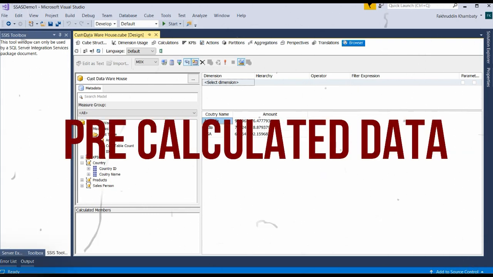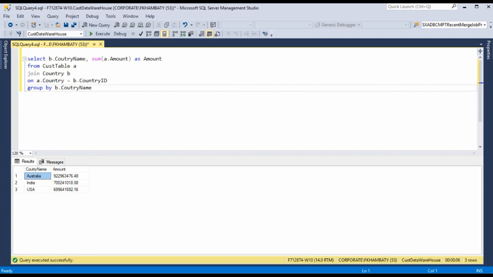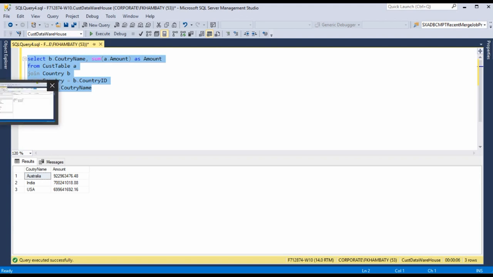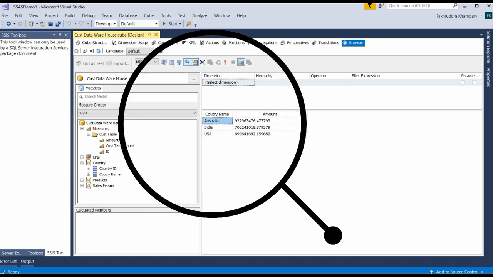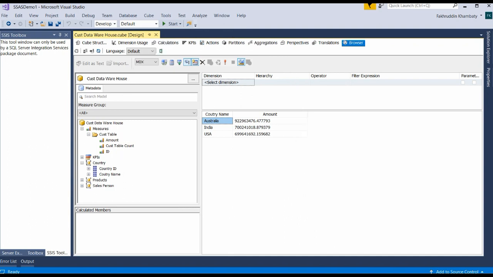It will not do the calculation as SQL Server does when I'm running the query and it's calculating in the background. The SQL Server Analysis Services cube will have pre-calculated data. And the screen that you're looking at right now is all we are going to study in SSAS.